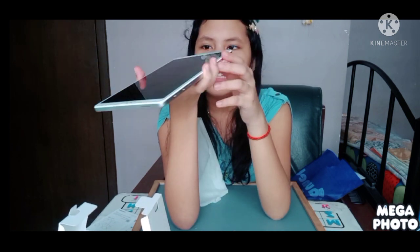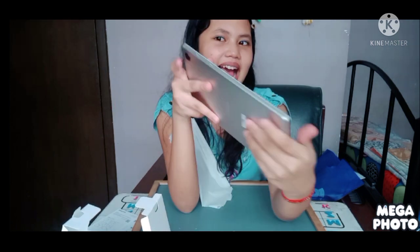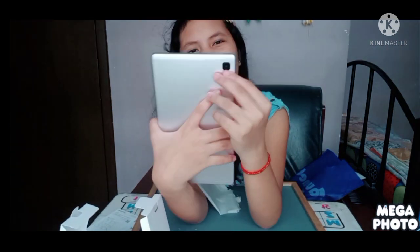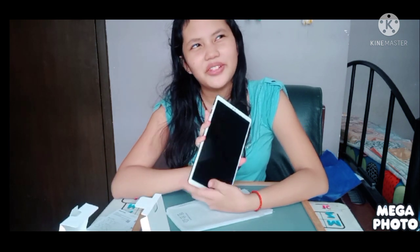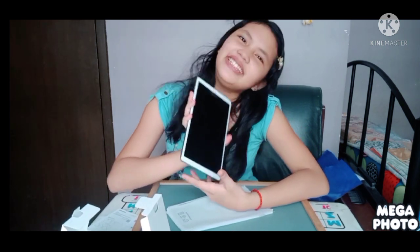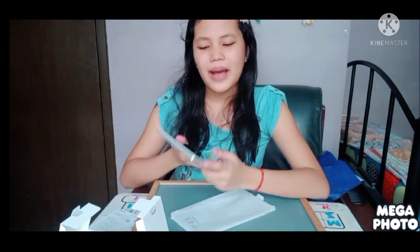So here is the jack for the earphones, and here is our single camera. I am so excited to use it for my online class, guys, and of course to watch movies. I really love watching movies. Okay, so let's power it on.